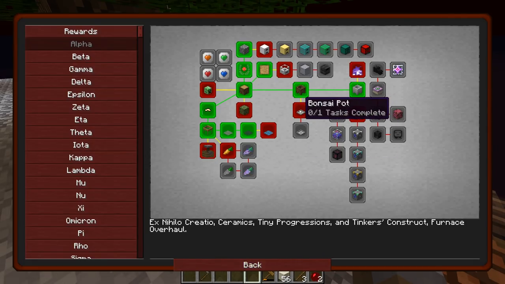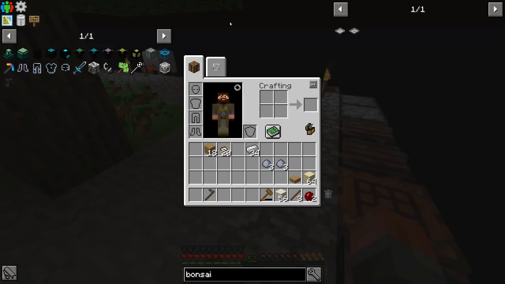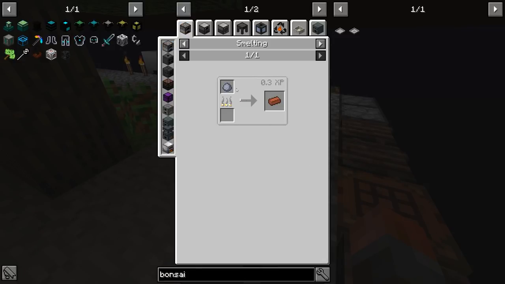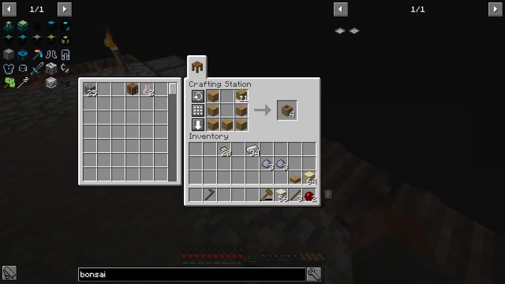Bonsai pots. I'm very much in favour of bonsai pots. The fact that they're going to be in this pack, I'm really happy about it. In fact, I almost want those straight away. Especially the hopping bonsai pots, but that's brick, which is just clay. Fine. What about hopping bonsai pots? We can already make that. That's good. And I want those immediately because I want wood renewably, and they are the best way to do that. So let's get that done.